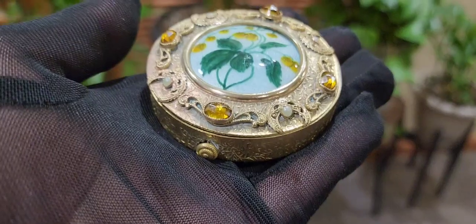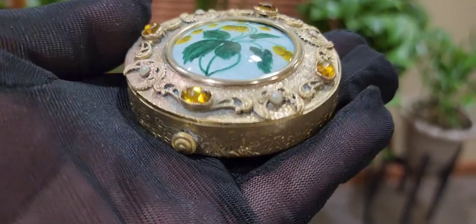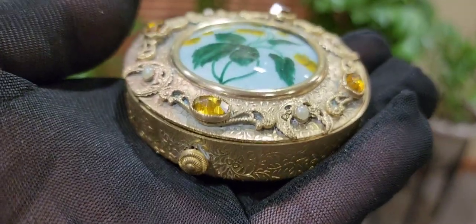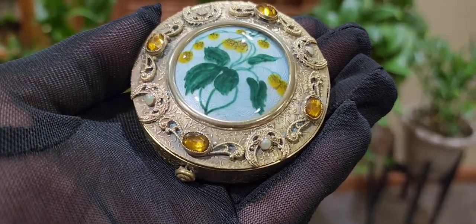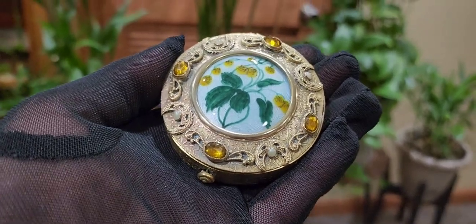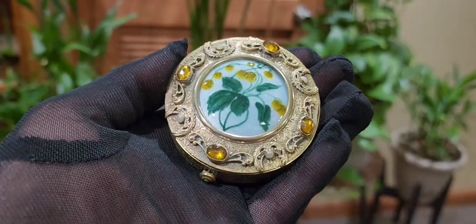All right, you want the honest truth? I would not sell it for less than $500 to $600. Why? Because the truth is, I really don't want to sell it. So I would leave it in the store, let it marinate. It might take a year or two or three. And somebody with deep pocketbooks would come rolling around and pay the $500 or $600.